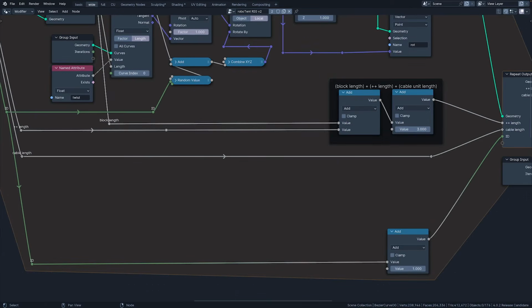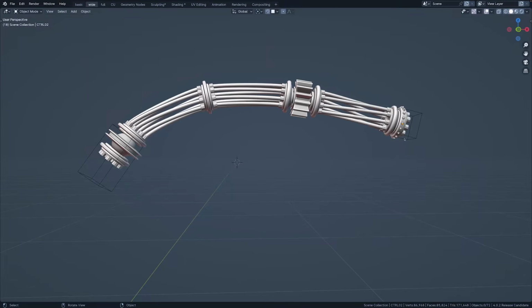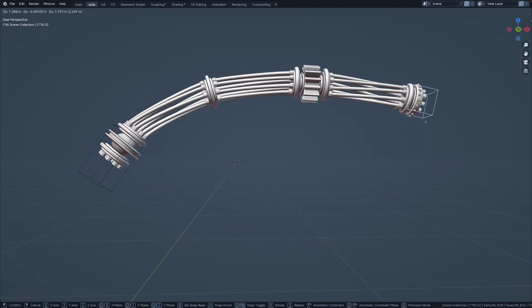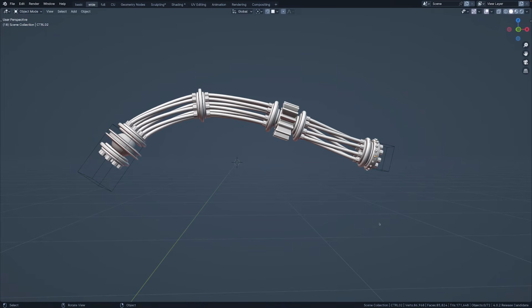I'm dividing this by 1 less than the number of iterations to get the unit's cable space, or cable unit length, because cables are only created between blocks, so there will always be 1 less. Now the cables will always stretch so that the tentacle fits the curve, because they'll always add up to the curve length minus the sum of the block lengths.